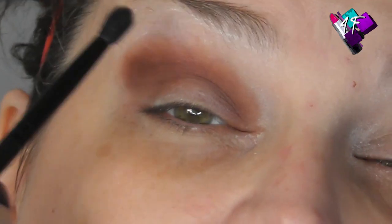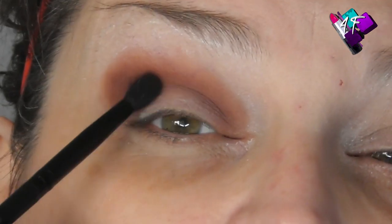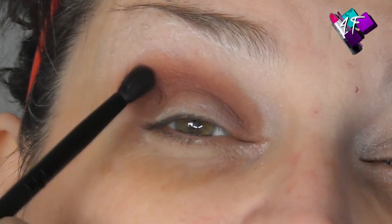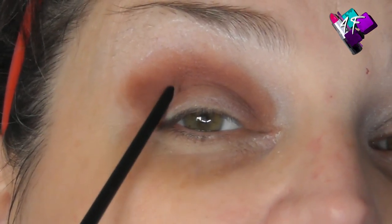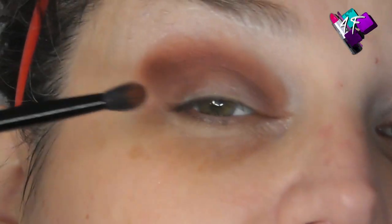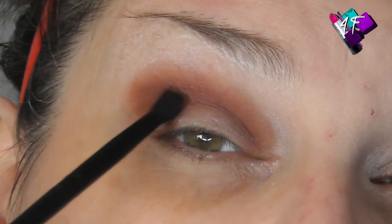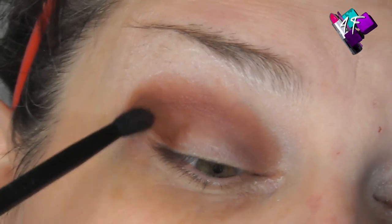I'm just building this colour up through the crease, getting a bit of patchiness here, but that could be my eyelid because I do get dry patches just here and up here, both sides. So what I'm going to do, I'm going to pull some of this colour down onto the edge of the mobile lid.